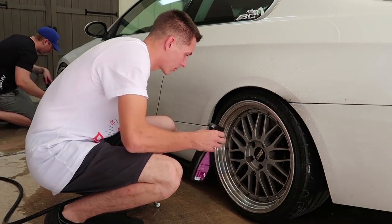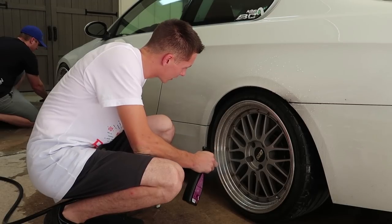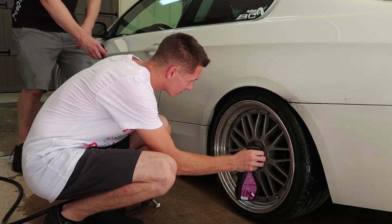So the first step is just spraying the wheel cleaner on it, right? Correct. Then you make sure to try to get it inside, like kind of behind the barrel as well, right? Yeah, first get it in the barrel. That's what I usually do.